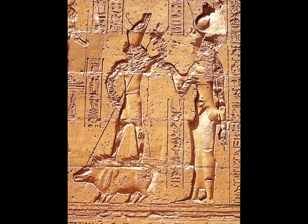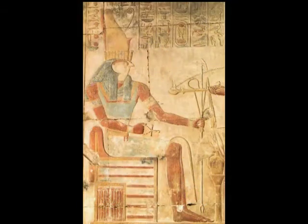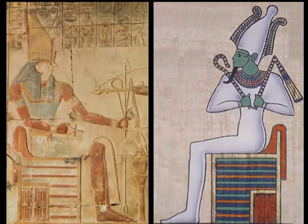When Set was finally defeated, Heru was declared the legitimate ruler of Kemet. Heru was miraculously transformed into a falcon and flew into heaven to receive his father's blessings. Upon returning to Kemet, Heru reclaimed his father's throne. At the moment of Heru's coronation, Asar was resurrected and declared ruler of the afterlife when he ascended to the throne of judgment. Father and son were now co-regents. Heru ruled the physical world in Kemet, and Asar ruled the spiritual realm in heaven.